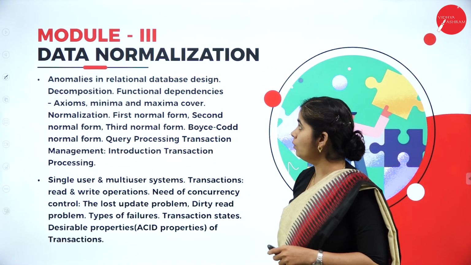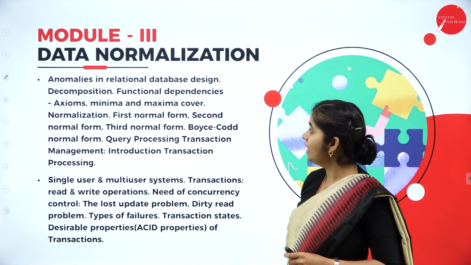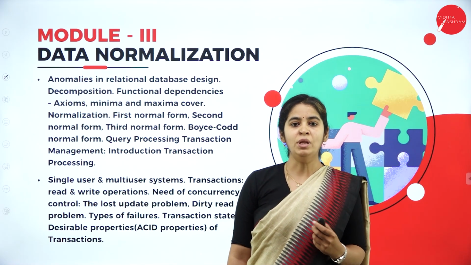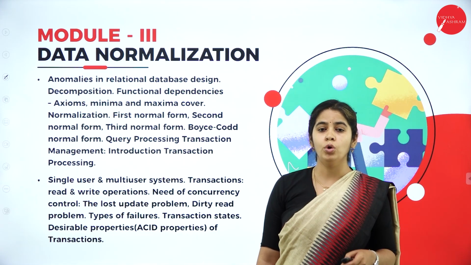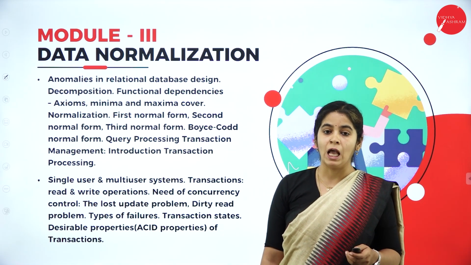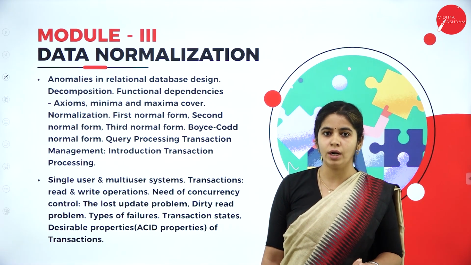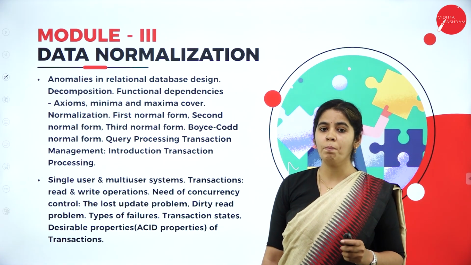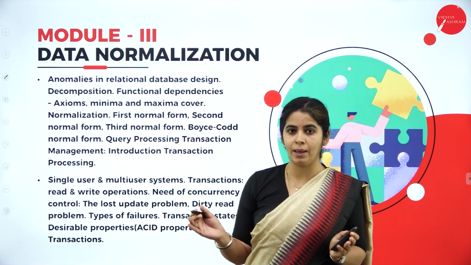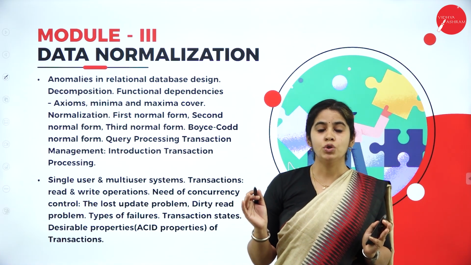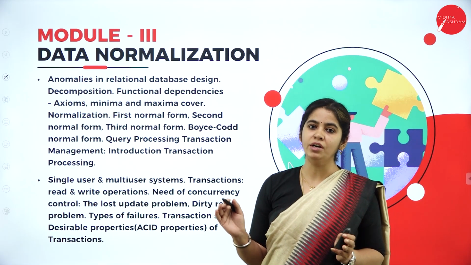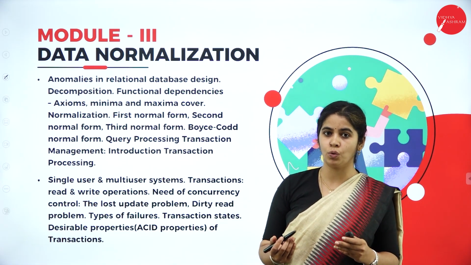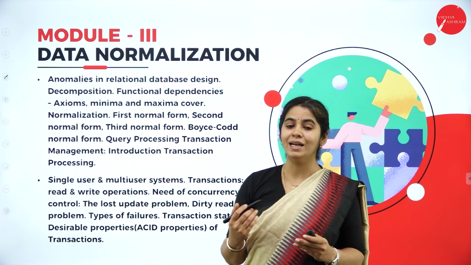In unit 3, we are going to discuss data normalization. Normalization means eliminating the anomalies. Now you ask, what is an anomaly? Anomaly is redundant data. Redundant means repeated data. As we are managing a very big database, data can be stored repeatedly in different tables, or in the same table, same data can be stored. What happens if that is the case?